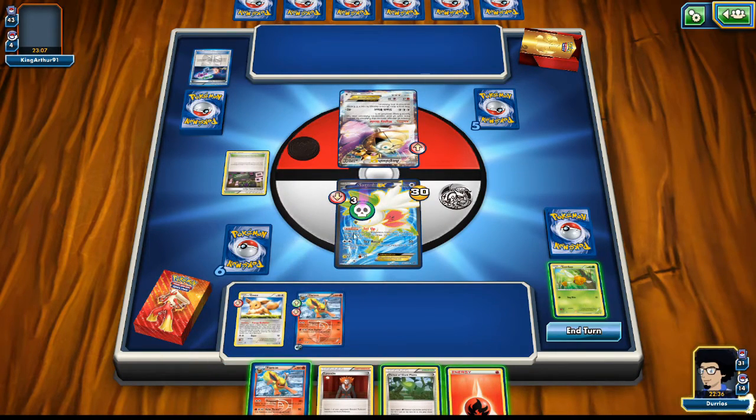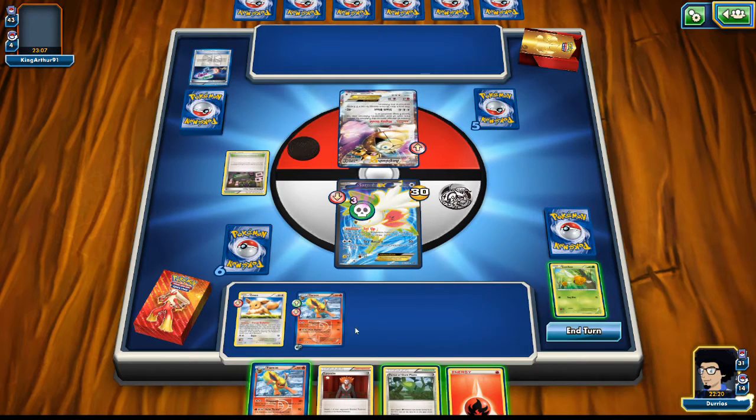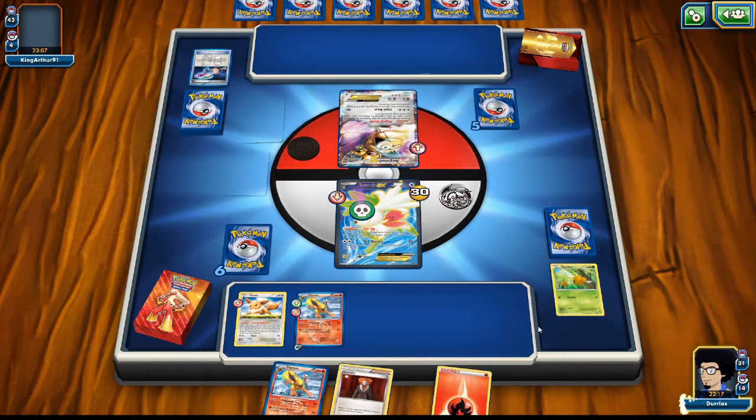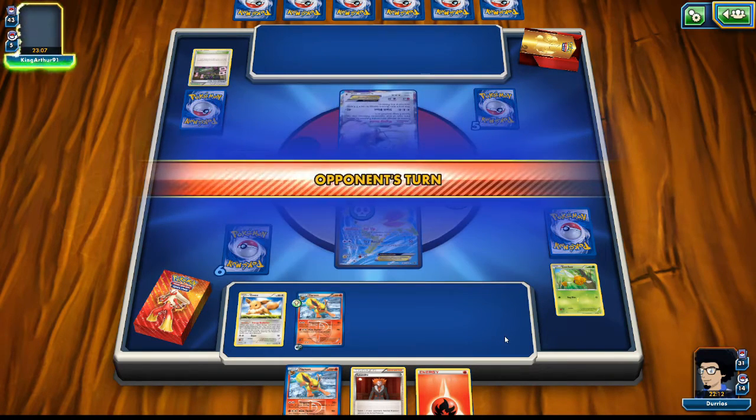And I'm actually going to let the Shaymin stay in the active spot for now. See what happens. Because I don't think my opponent has any way of knocking it out. Yeah, I don't think he does. And I will counter the stadium for now. I will leave the Shaymin in the active spot. End our turn here. I believe this is a stall deck, a Wailord stall deck.